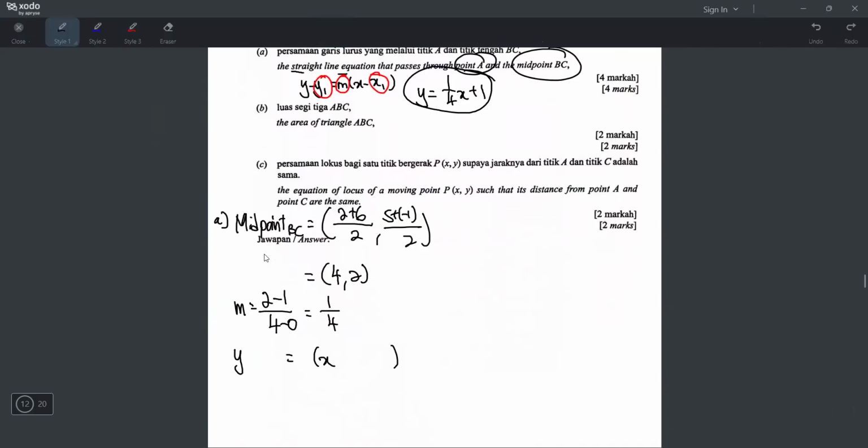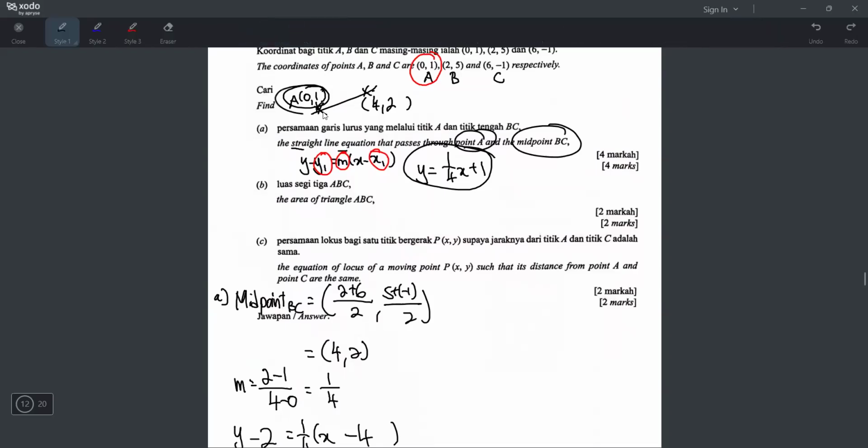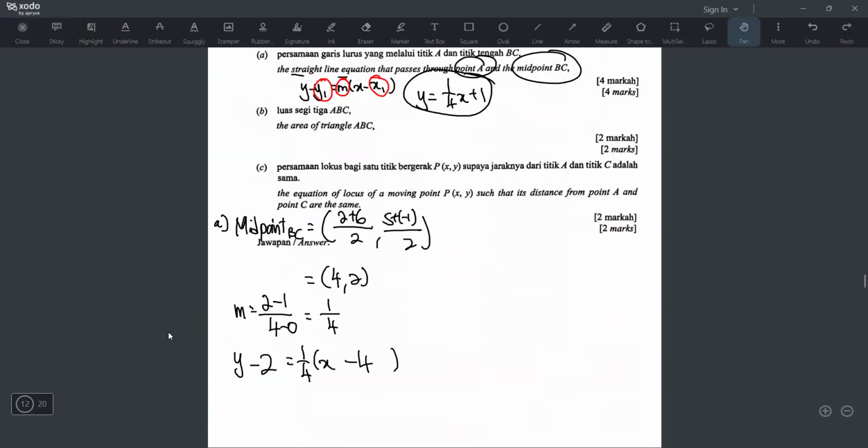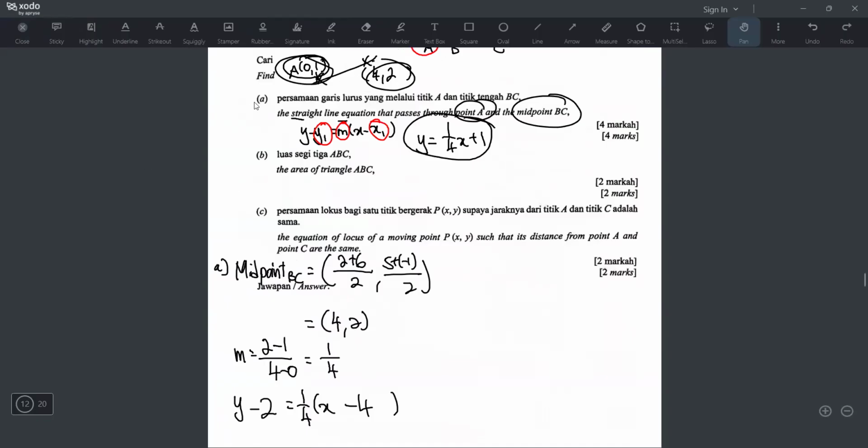But it's okay lah. Since I'm already halfway here, I will show you that it is the same answer, because you will get the same also later. So the gradient is 1 over 4. And then for the x minus x1, it will be x minus 4, because it passes through 4, right? And then y minus y1, it will be y minus 2. Okay, if you don't want to use the (4, 2), you can use the (0, 1) for your x1, y1. Boleh juga. Sebab dia ada passes through juga. So boleh guna point ni juga. Actually both also pass through. That's why for the x1, y1, you can choose. Because dua-dua pun ada passes through. Maksudnya you masuk any one of these also, you get the same answer.